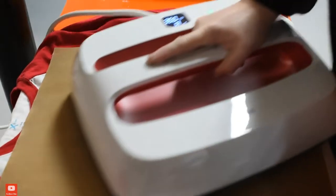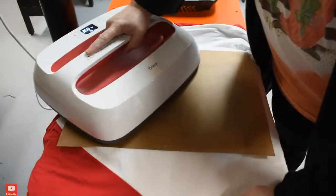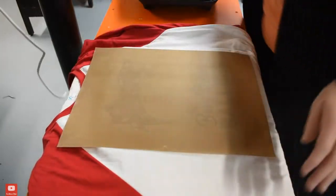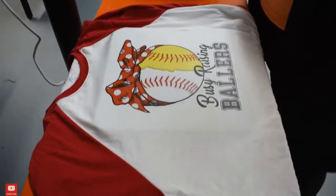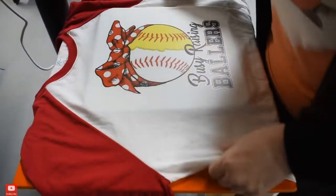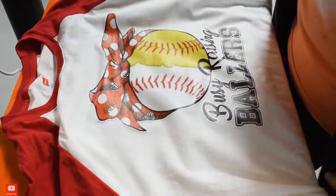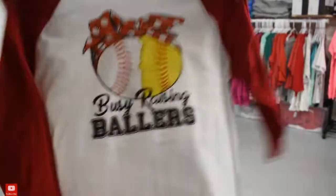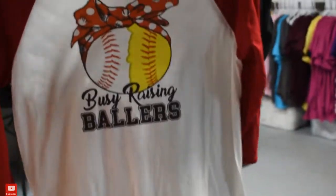And then I'm going to start like I was ironing it. Alright. There you have it. It's all down now. And you can pull it if you want. It is ready to wear. So, there we have it. Looks beautiful.